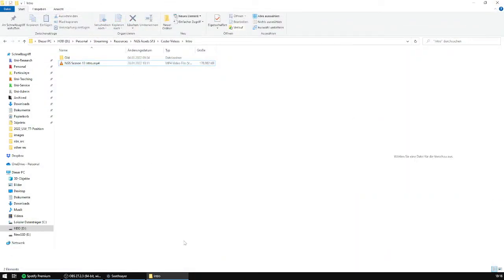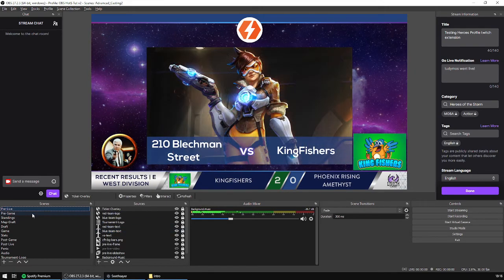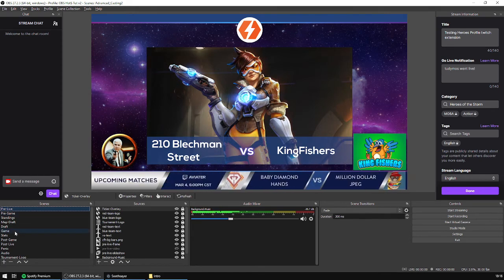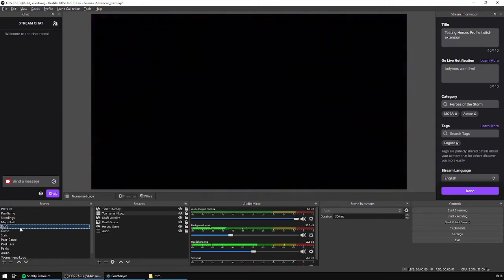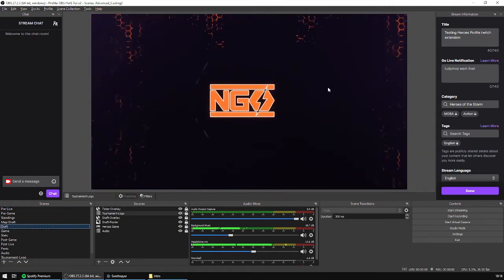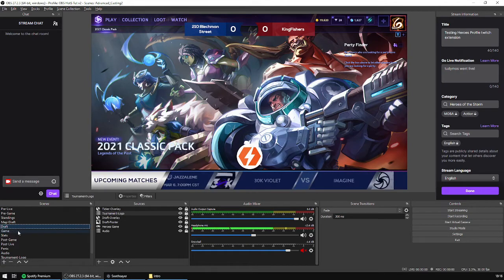Alright, so how do we use this? Well, we could place it as a stinger in here, but I already told you about the sound problem. There's also another problem, and we can demonstrate this here. If I go to the game scene and quickly want to go away from the game scene to draft, you will see that the stinger is actually blocking that. When I go to draft, the stinger is even repeating, and it just starts again, right? So I cannot get out of the stinger quickly.